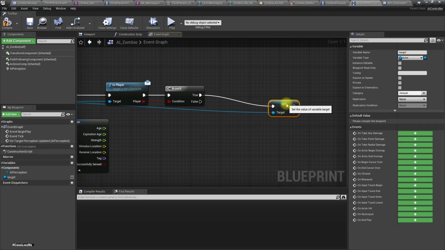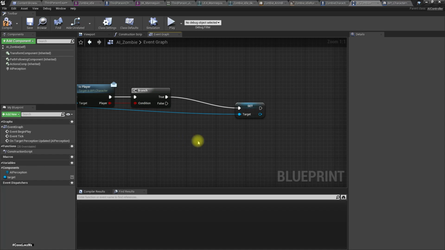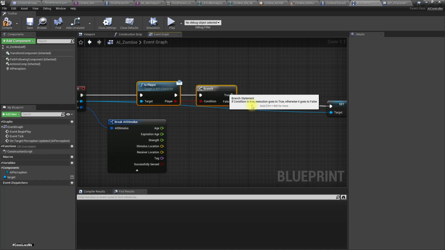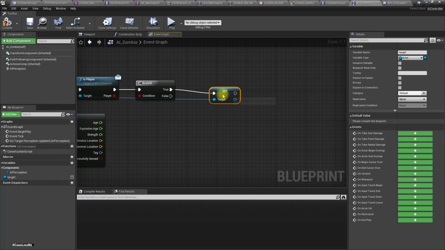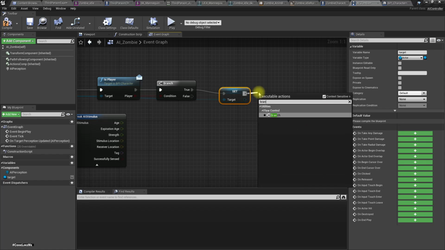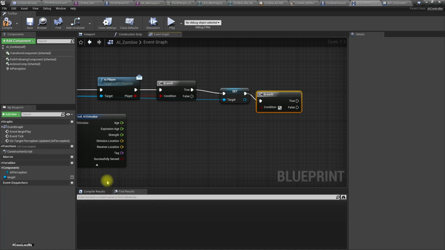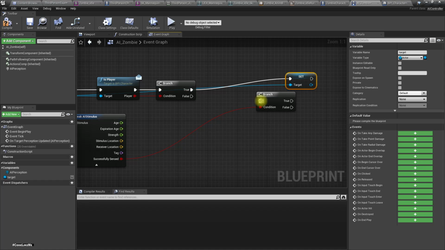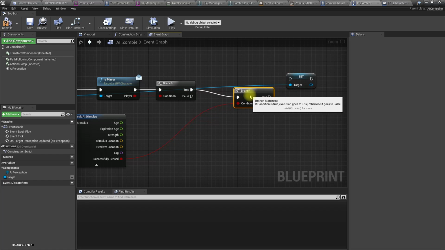Oh, wait a minute. Then if this successfully sensed, let's set the branch. If this successfully sensed is true, no, let's do this step after this.